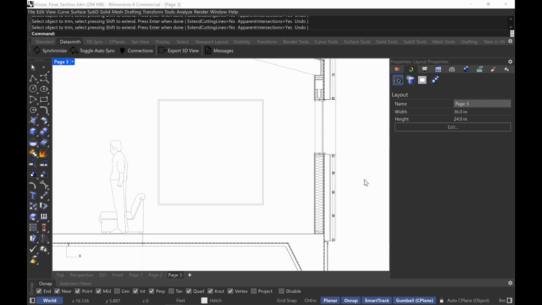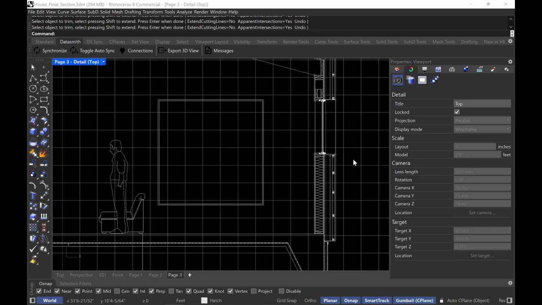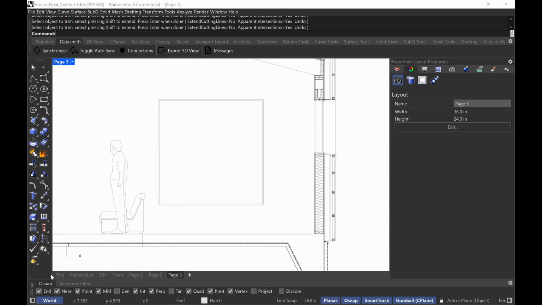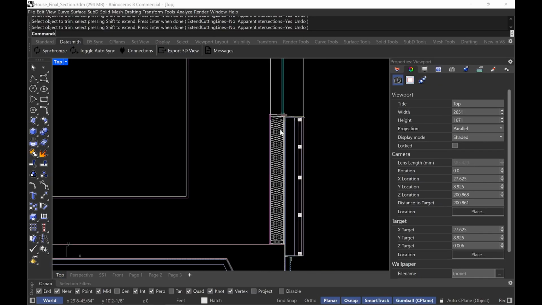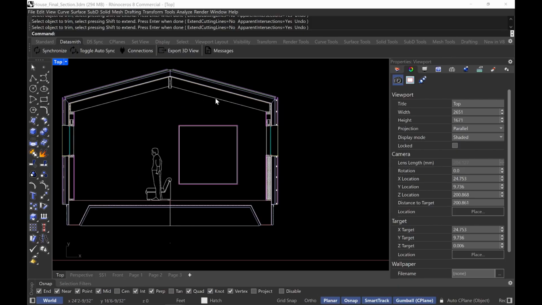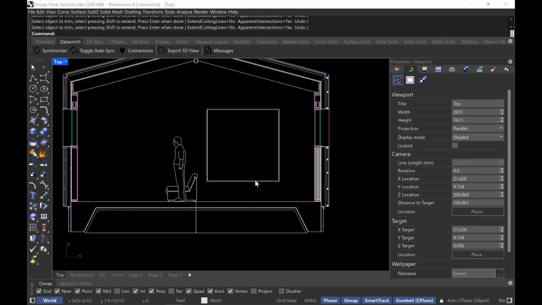Even when I double click in here, I'm technically in model space, but I'm in model space in layout view. So it's still going to maintain the scale factor of it, right? So if I want to go to true model space, you have to go back here, right? So again, that's all you're doing basically in terms of hatching, right? You're going to hatch everything here and start adding entourage and liven this up.